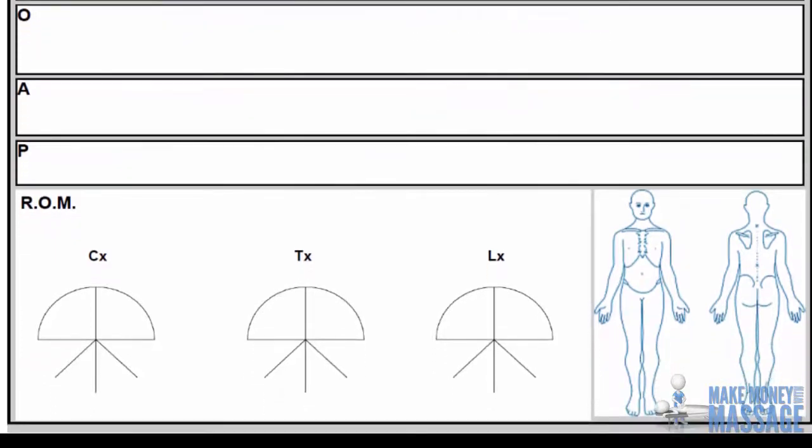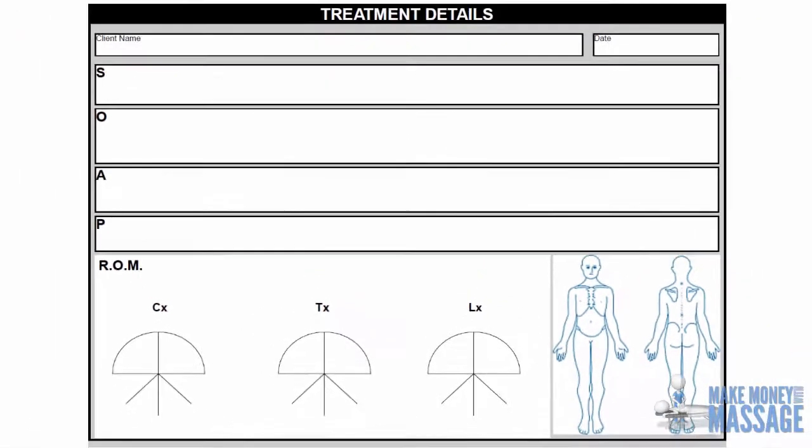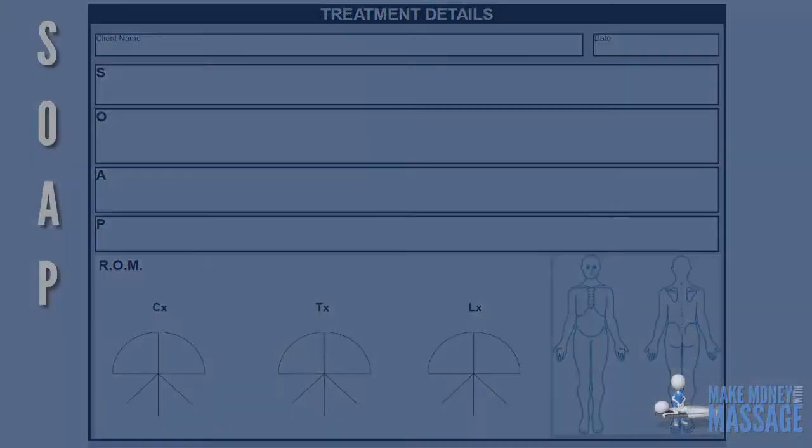And then if we're treating anything to do with range of movement, we will enter the range the client has pre and post treatment, and then there's an area there where we can draw on a diagram as to what the client is complaining about or the areas that we treated, whether we placed any needles or whatever we want to use those diagrams for. So let's just start at the beginning and start with the actual SOAP input.